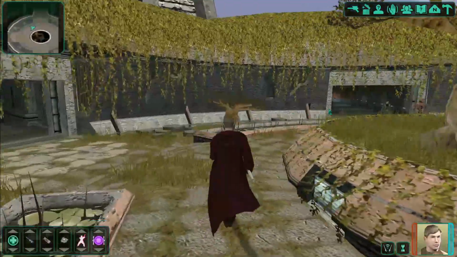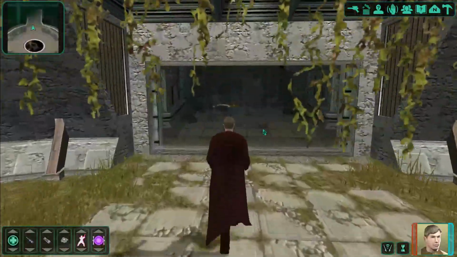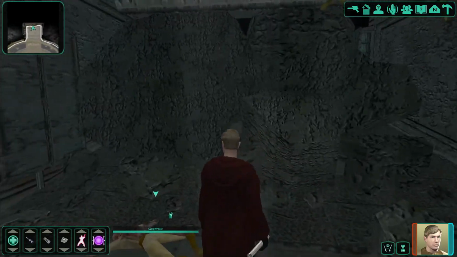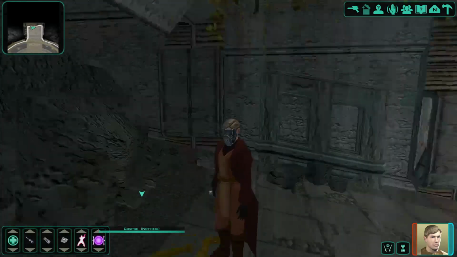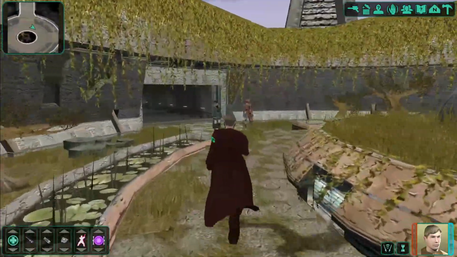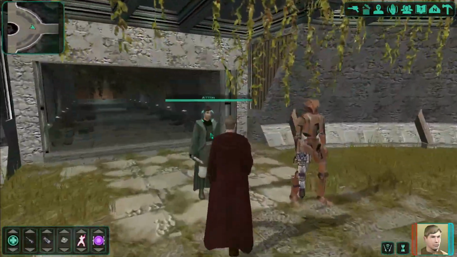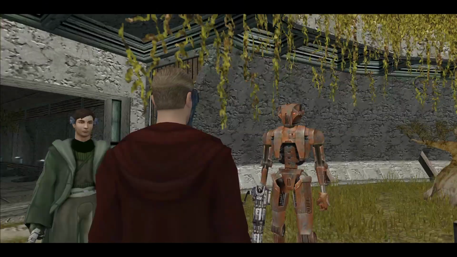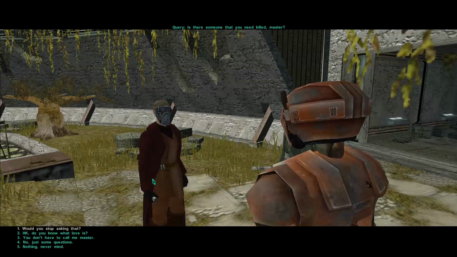Okay. Well, it came from that direction, so that's probably not. Oh, here's a corpse with something in it, actually. Oh my god. Components? 43 of them. Can I talk to these guys? Something up? No, I guess I can.